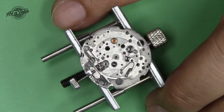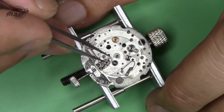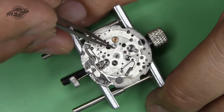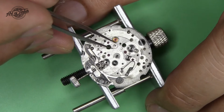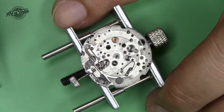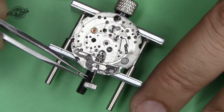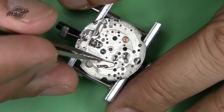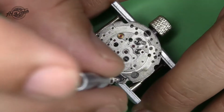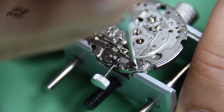We can now work on the minute wheel, and the setting wheel. Just check if it's chamfered, that's like beveled at the bottom. On this one, it's not. Some setting wheels are chamfered at the bottom. It's just good to know. It'll come in handy when you put it back on again. Cannon pinion, and the date jumper, which I almost forgot to remove. Then try to remove the setting lever spring.